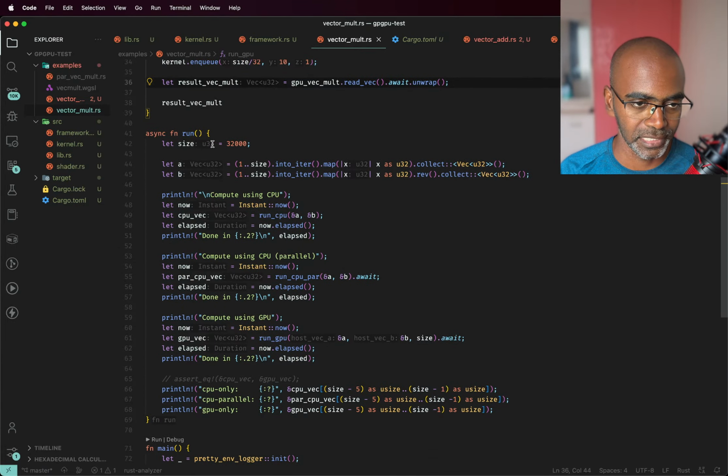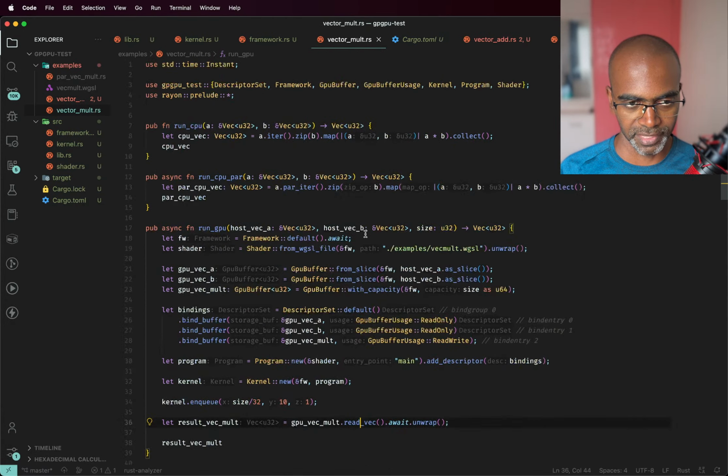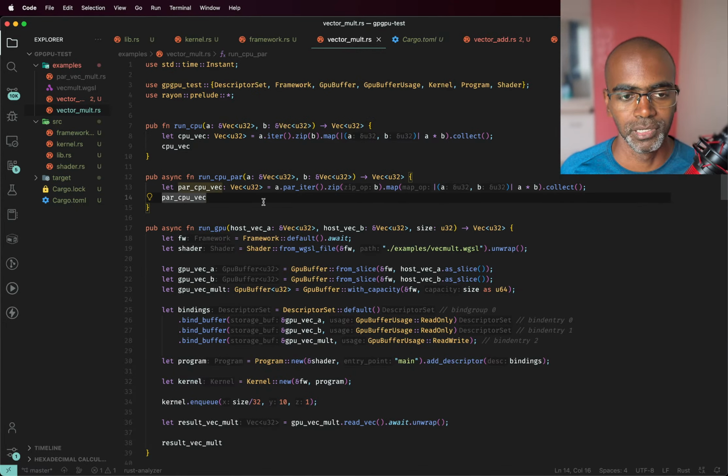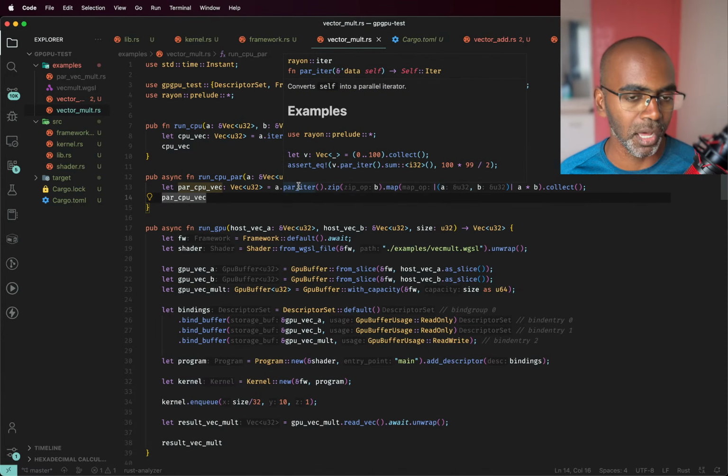In this case, I set up about 32,000 elements of the list. We talked about Rayon at the start of this session. So I've got 3 implementations. One runs on the GPU, which is this implementation. The other runs using Rayon, which is the parallel, data-parallelized version. Look at these 2 versions. They almost look similar. The only difference is this extra iter called par_iter, which is the parallel iterator.